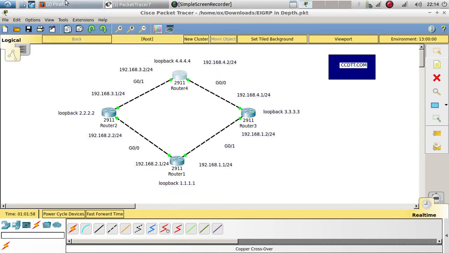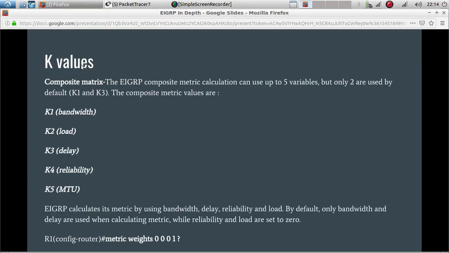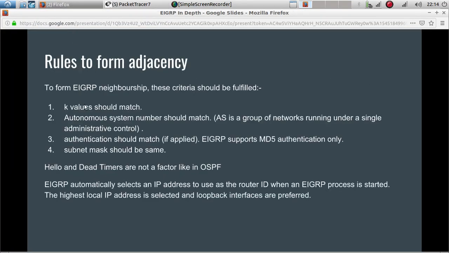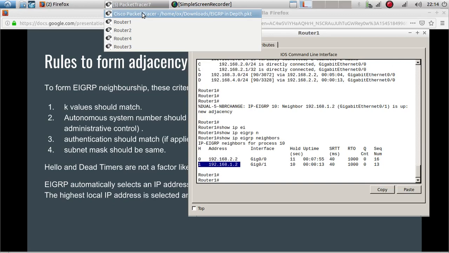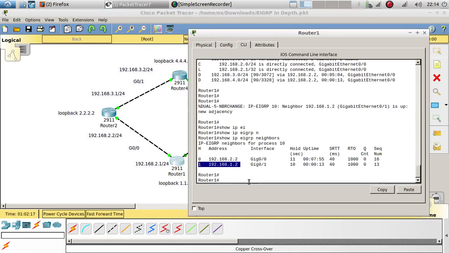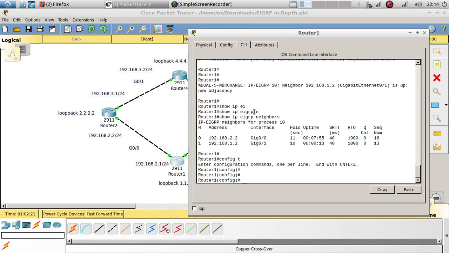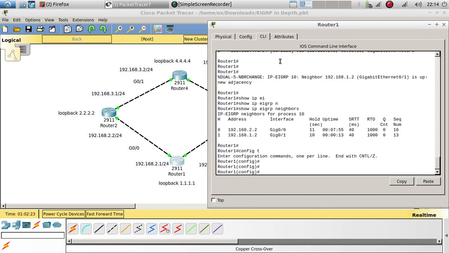And remember when I said that, let's go back, that the K values should match, and a way to configure that. So let's go ahead to router 1 and configure the K values, and you're going to see how this neighbor relationship is going to drop.